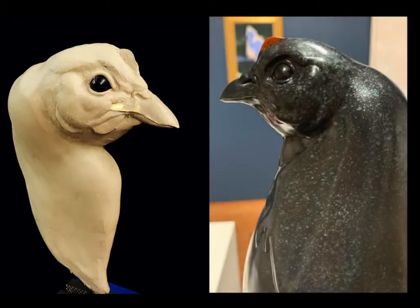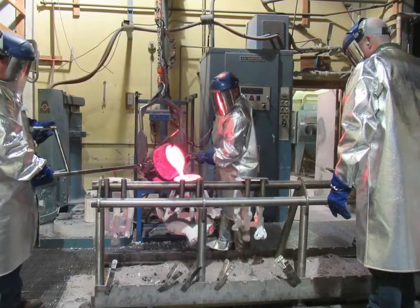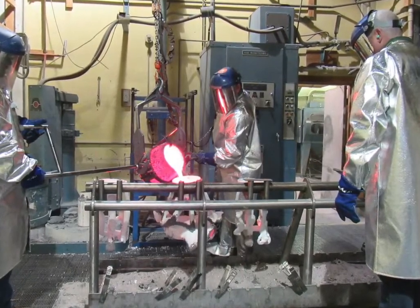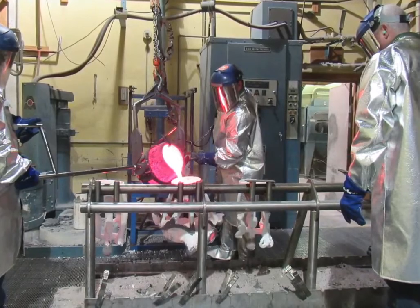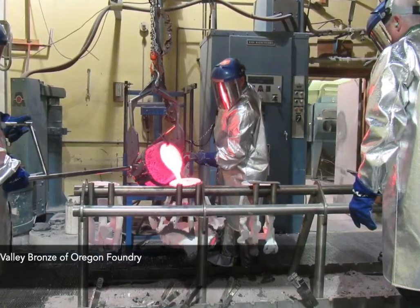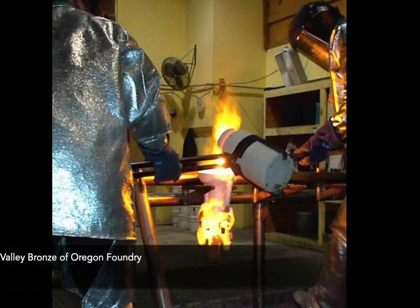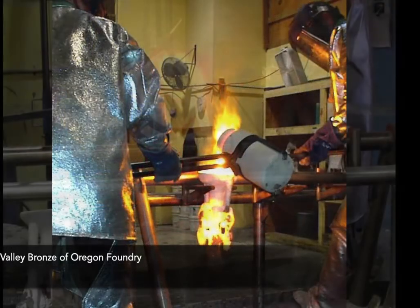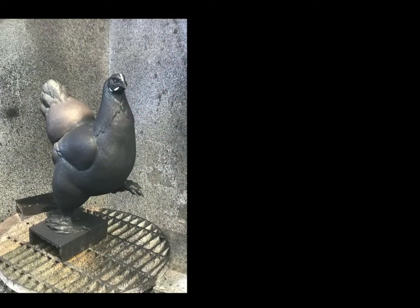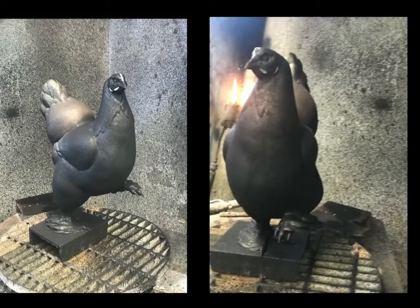Once I felt confident that that character was expressed properly, the sculpture was delivered to the foundry, where it went through the lost wax process, having a mold made, a wax copy poured, cleaned, and encased in a hard ceramic shell. That wax is then melted out of the shell so molten bronze can be poured in. The ceramic shell is then broken away, leaving the raw metal sculpture ready for polishing and patina.